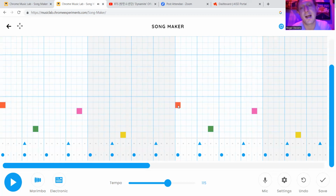Starts on la, that light red. Then one, two, three, four, five skips to a green on the end of measure two. Then one, two, three, four, five, six, seven skips and a pink skip. So just pink skip at the end of that measure on the end of beat four. And then measure four is going to be the same as measure two.